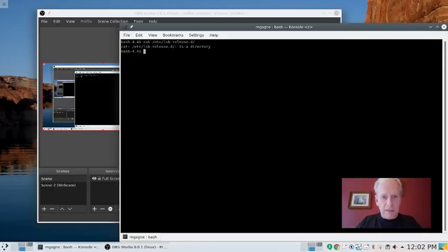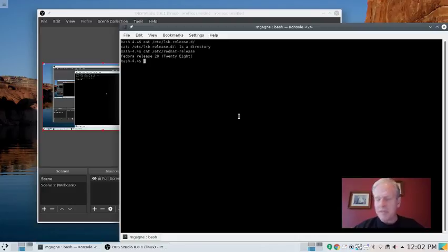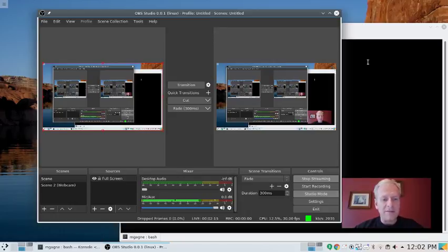Running lsb_release and red hat release — I am running Fedora release 28. Last week I got into a strange discussion where I decided I had to switch to a different distribution; I was upset with the one I was working on. So I switched to something entirely different. I had to download OBS through Flatpak because there are all these weird little issues with Fedora, but I stuck with it and I'm happy with my Fedora decisions.